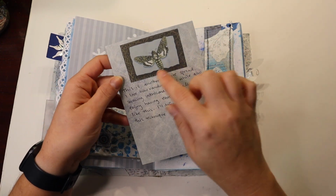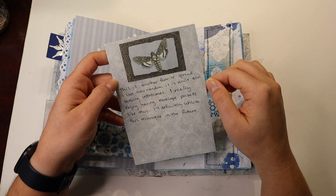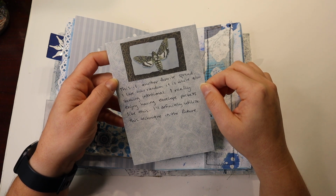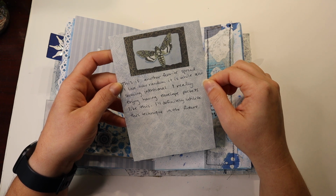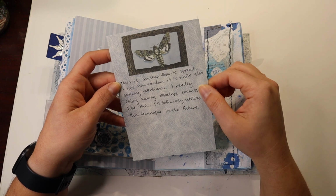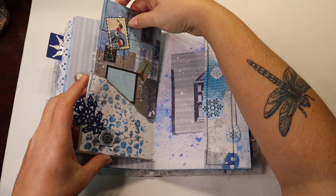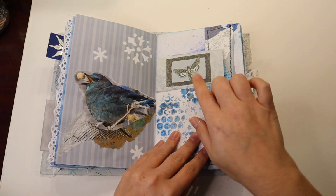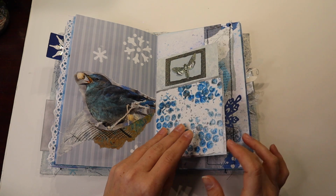And on the back, I added this moth I cut out from a piece of scrapbook paper. It said, "This is another favorite spread. I love how random it is while also seeming intentional. I really enjoy having envelope pockets like this. I'll definitely utilize this technique in the future." So that goes like that. I specifically put this moth here so that it would peek out.